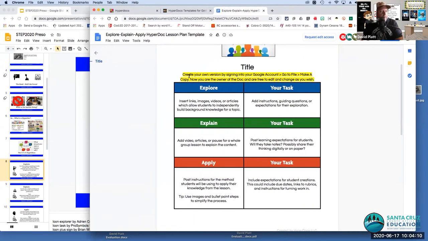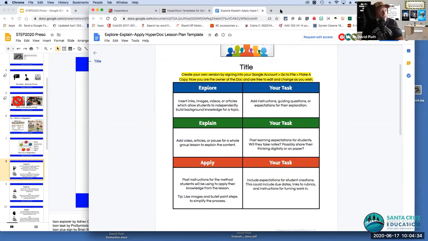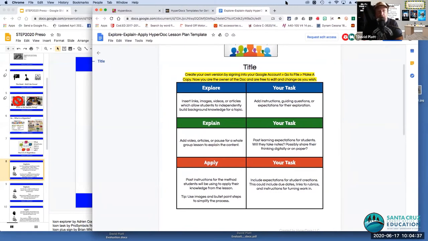Our basis here is that on the left side is where we put in all of our materials, all of our instructions, and then on the right-hand side, we're putting in our questions, additional instructions, and a place where students would then go or where they would post and showcase their learning. So we do have a potential for a singular document, but it doesn't have to be a singular document. It can have instructions and a place for students to showcase their learning, or they would post links to their learning.